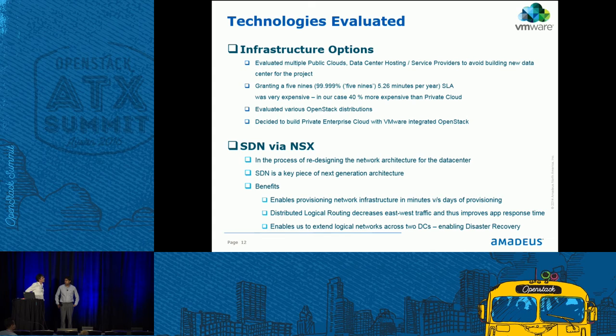We're also using NSX as our SDN. In my context, this is a bit of a byproduct because we are also independent from that. We're also looking at the next-gen network in our data center, what it would look like. We had a proof of concept with Arista, Palo Alto, and VMware, using NSX. And as such, we also used it in this implementation. We are using some features of NSX also in this cloud context.